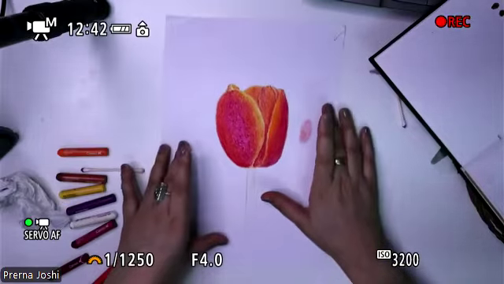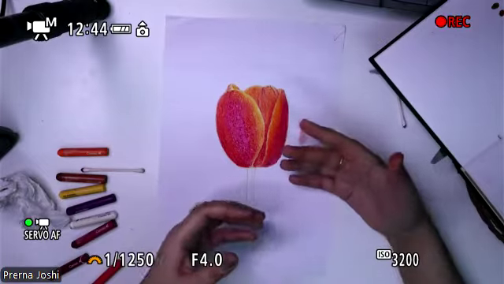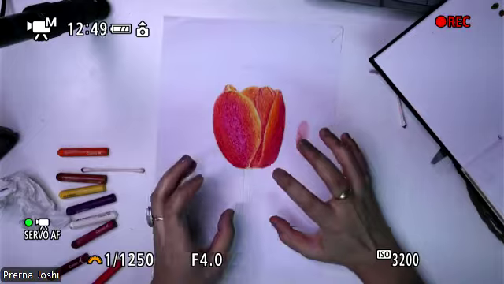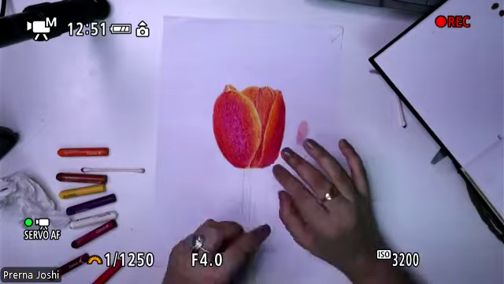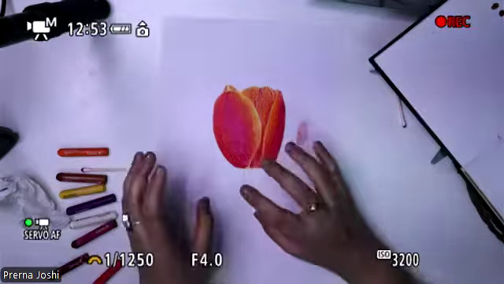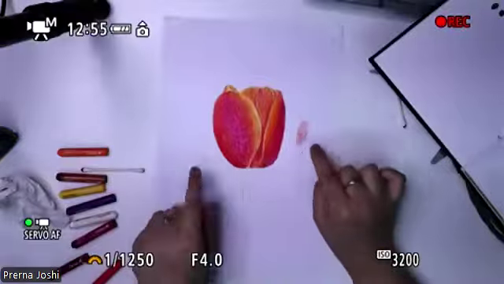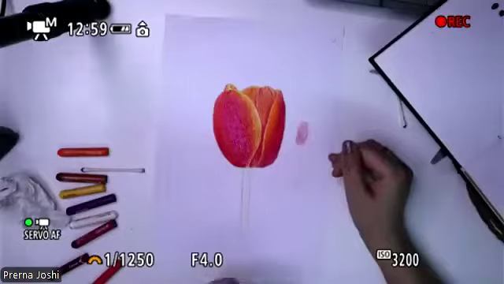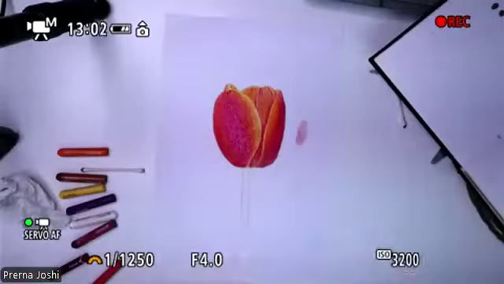So the problem will be you will not be able to layer much. You will see colors are coming off. You will feel like whenever you are putting a new color, it is not applying nicely. So you will face all these issues because it's a smooth surface. Its tooth and texture are very, very less.